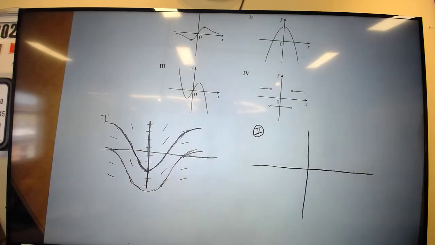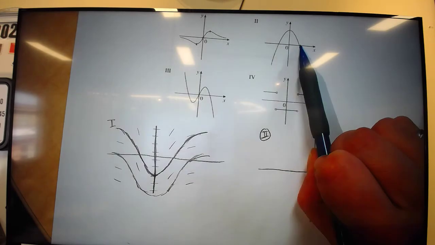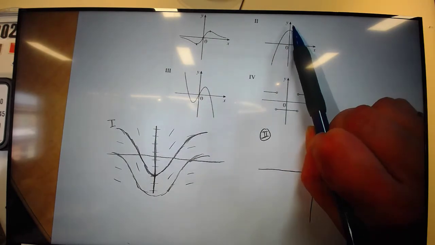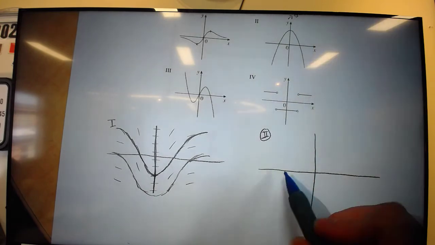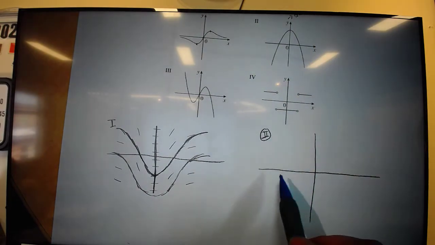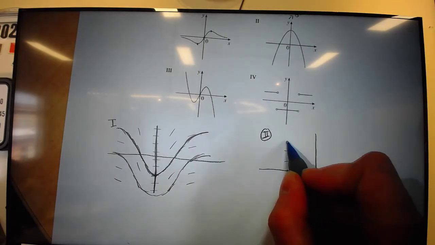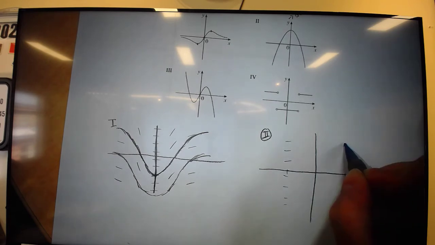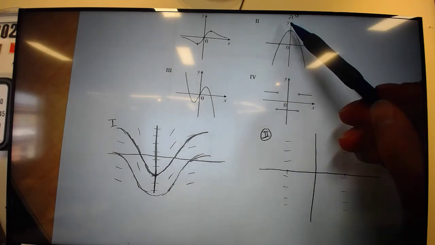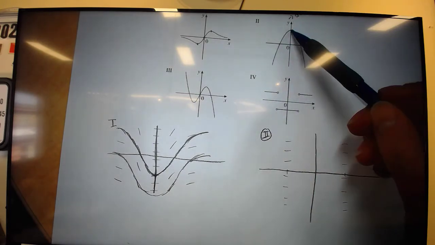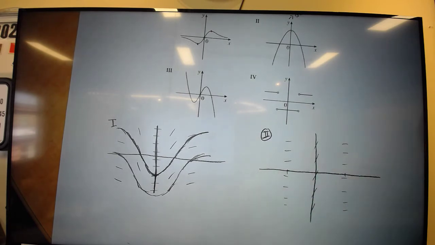here's graph 2. In this one, we see a slope of 0 happening twice. Remember that the y value here is the derivative. So if my derivative is 0, that means that here and here, we've got that horizontal tangent. Here at the y-axis, we've got the biggest positive value, so I'm going to draw nice, steep, positive slopes.